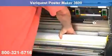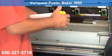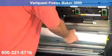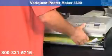When you're finished with it, all you have to do is take your end caps out, pop them into the next roll of paper, and continually reuse them. You do not want to throw the end caps away, unlike the Variquest ones.